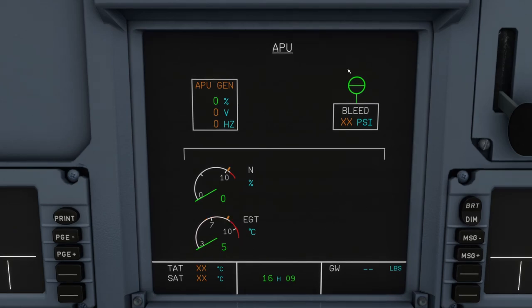Once you've started the APU, the APU page on the lower ECAM will automatically display. Flap open indicates the air intake is being done by the APU. Remember, the APU is nothing more than a small engine. Monitor APU RPMs between 95 and 100%. I believe for Flybywire, it will be at 100%.